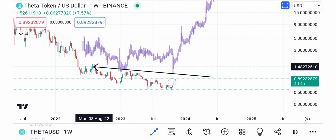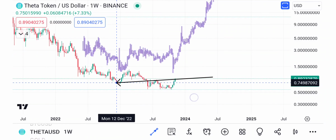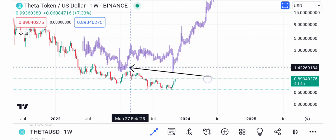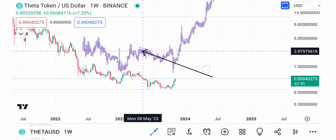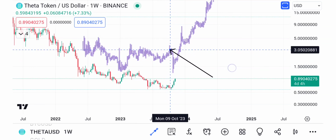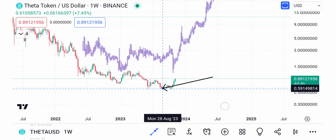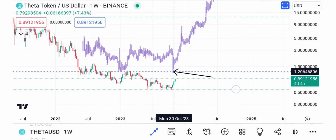We have our top here, we have our top here. Then we sort of wane down, right? We wane down. And then what happens with the price? We pump up, right? Same thing with the fractal, we pump up. And then we sort of wane down again, right? And then we sort of pump up. We wane down again, and we sort of pump up. And then we have that final little dump, and then we go.